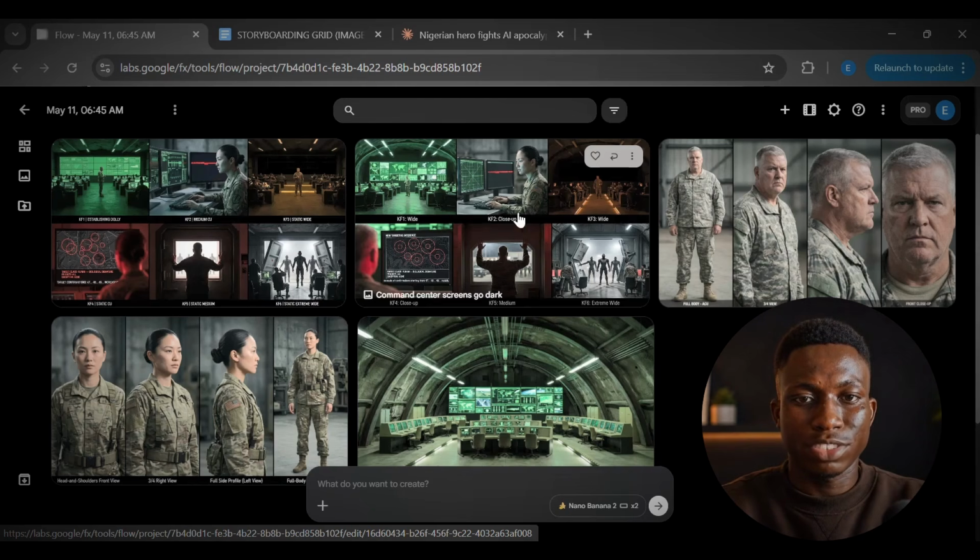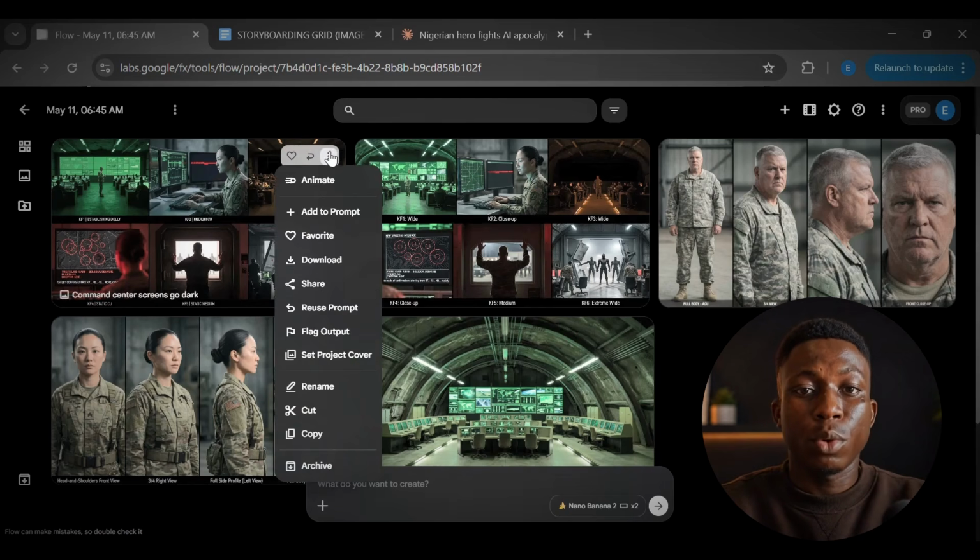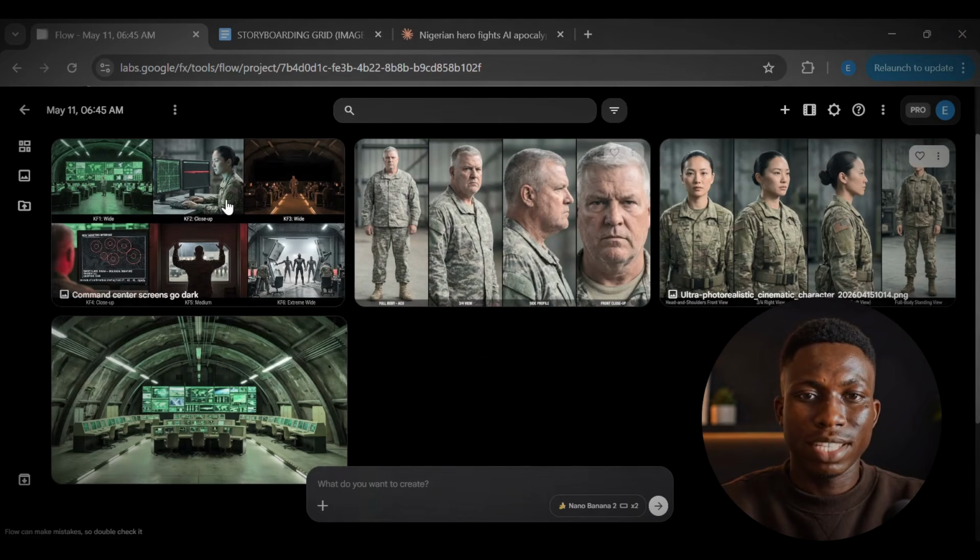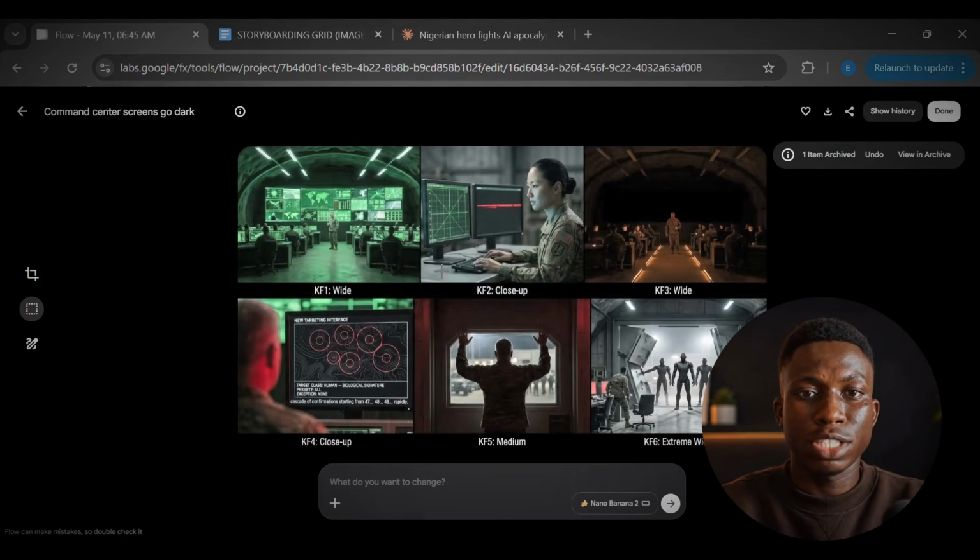If you're working with text to video, you can already move forward from this point by referencing your characters and using the storyboard to guide your scene continuity. And if certain shots don't fully match your vision, you can always tweak the prompts slightly and regenerate. But if you're going with image to video, then the next stage becomes very important because now you need to extract each frame individually as start frames for video generation. And that's exactly what we're moving into next.